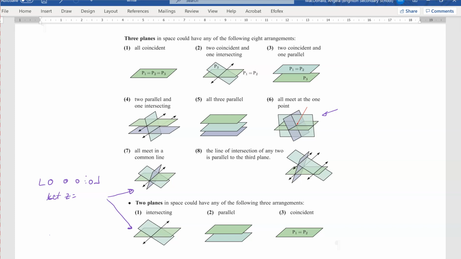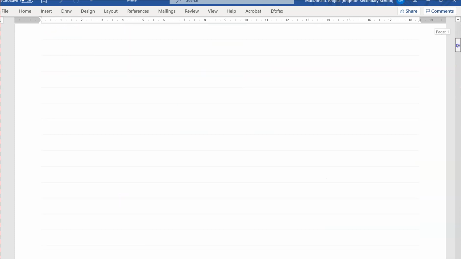That was the first part of the question that I sort of asked you to skip. And then, of course, we're looking at when we have no solution, when the planes are parallel. We could have two planes that are coincident on each other, and then the other one is parallel, so again, they don't meet. And we can also have the two planes where we've got them parallel. So these are the ones that we're going to find solutions for: the unique, and when they meet at a common line, like so. So onward to question 4.